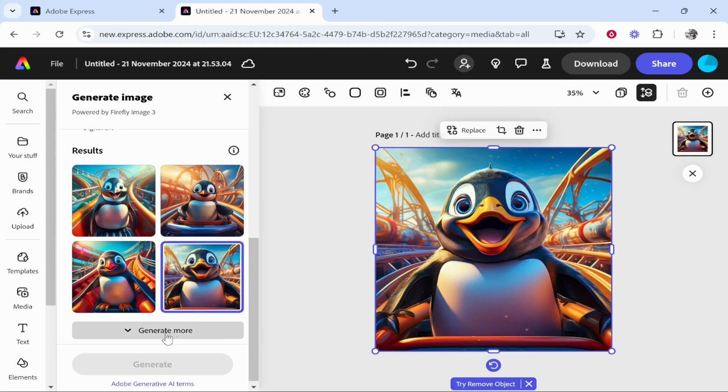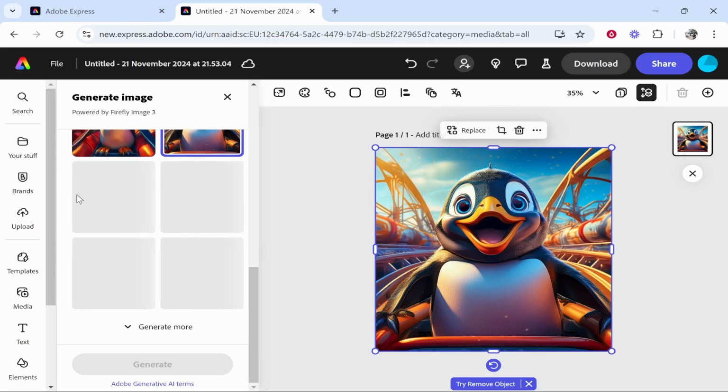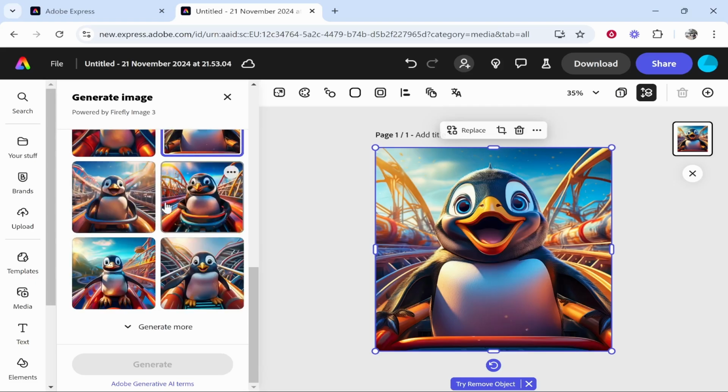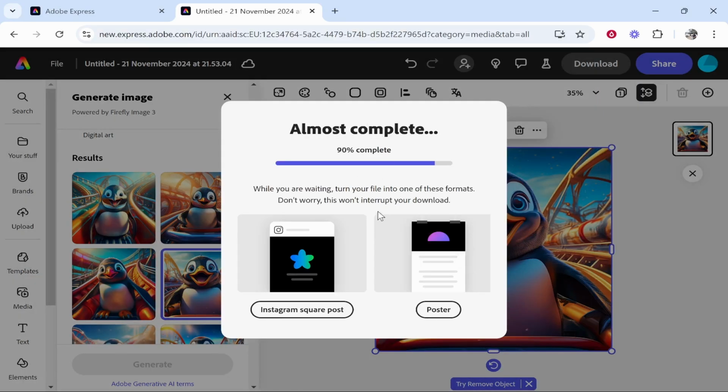If we wanted to then download them, we could download in the top right. You can also get it to generate more images. So let's see four more. So these aren't the greatest, but the first four are actually really good. Actually, this one's cool. So we would download it by clicking download. You can then download that as a PNG straight to your downloads.